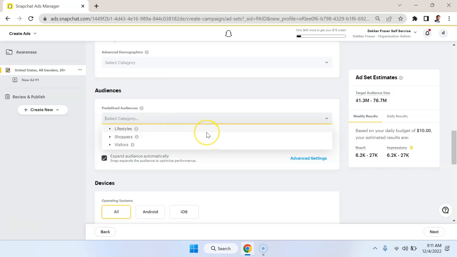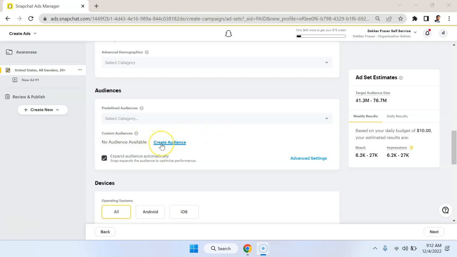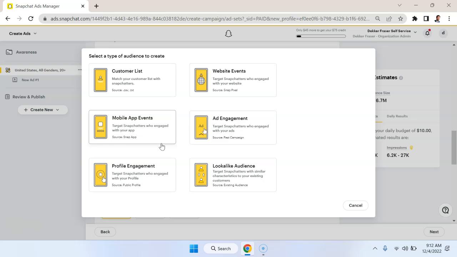We have some interesting categories here in Snapchat that I haven't seen elsewhere. But before we get into those, I really want to call out the custom audiences option. So here we would create an audience. So if you're doing business to business marketing, you're not going to have the best targeting options available in Snapchat. So what you're probably going to want to do is something like a customer list where you import a list of your customers and advertise to them if that's what you're trying to do. It's not necessarily a list of customers. You could theoretically upload a list of prospects to try to get them to convert.